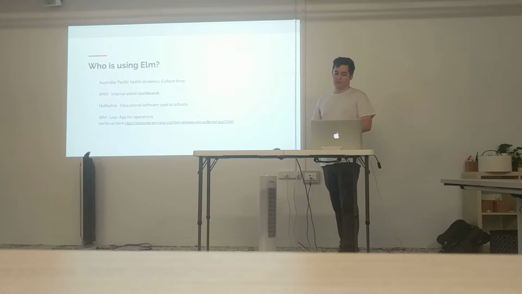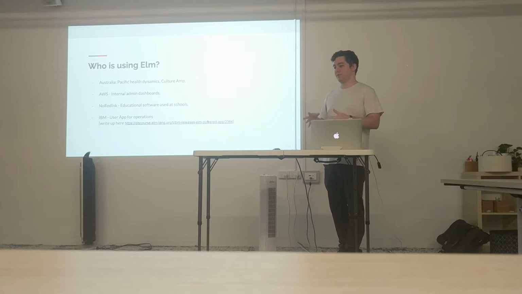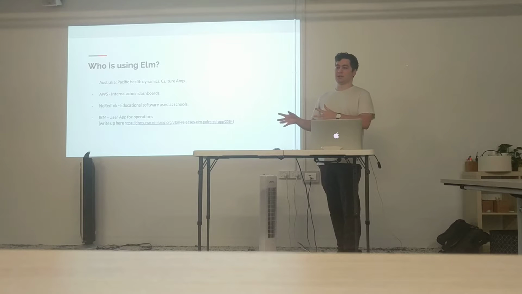with Elm, these use cases are quite good. Like the internal admin dashboard, you don't want it to ever crash or anything, so Elm gives you a bit more guarantee there. And it's an internal tool, so you don't need really flashy features or anything, so it plays well to Elm's strengths. NeuroLink's similar: it's educational software, it's B2B, they might not have a strong pipeline into schools, so if there's a bug, it probably costs them more to fix it. I think Elm works well for them because they can just push it and know it's going to work, because it's functional, because there's only runtime errors, sorry.